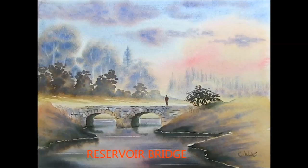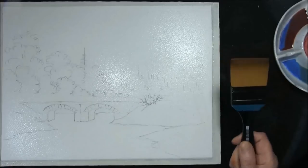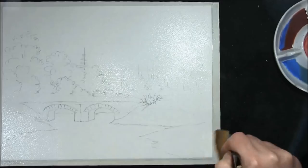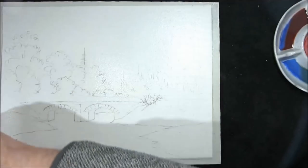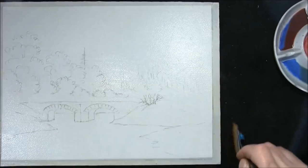Hello and welcome back to how to paint watercolours with me Colin. I hope you enjoy this one. This is another view of the bridge I did earlier — a bridge on the reservoir of the Elan Valley in Wales, which I got from fellow YouTuber Rabbit Black, who very kindly let me use some of his photos. I thought we'd do a scene looking back the other way because it has different trees, and I thought we'd push the colour into the bluey greys rather than lots of green.